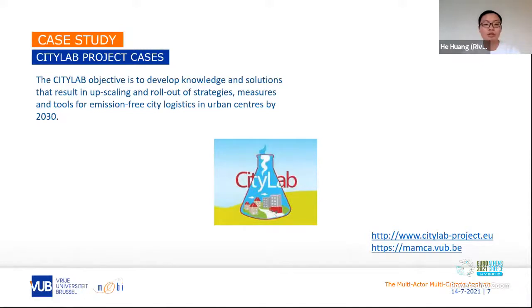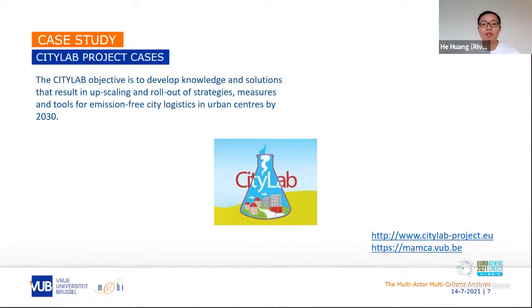In this project, stakeholder meetings were held in the CityLab cities to test out the CityLab solutions. The goal of the local stakeholder meetings in the 7 CityLab cities was to have local actors assess whether the tested CityLab solutions would be good options for their city or not. They were asked to allocate weights for different criteria and to evaluate the alternatives based on the criteria. During the evaluation, MAMCA software worked as an interactive tool to evaluate alternatives and visualize the result.